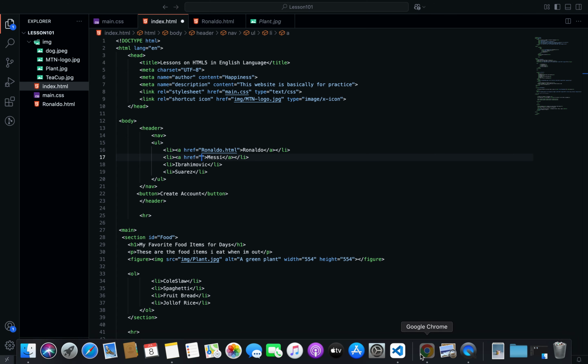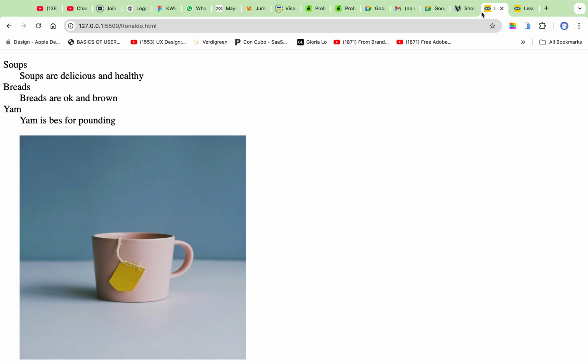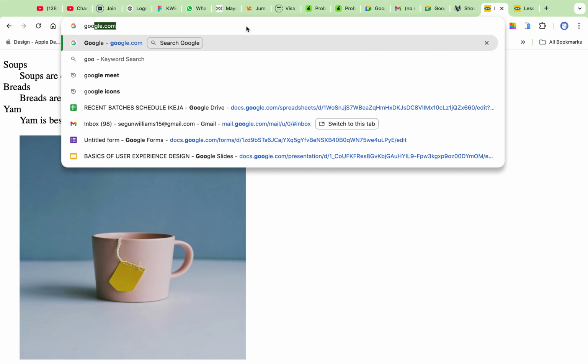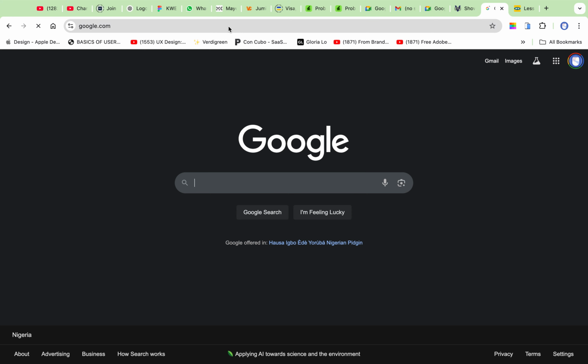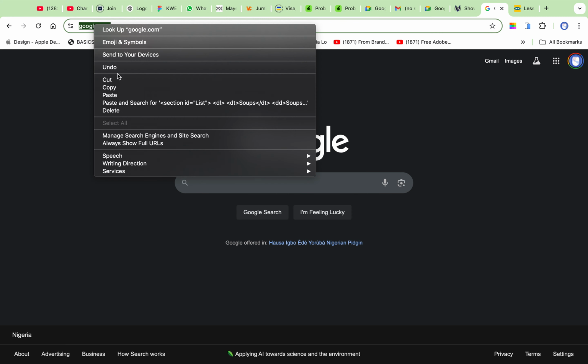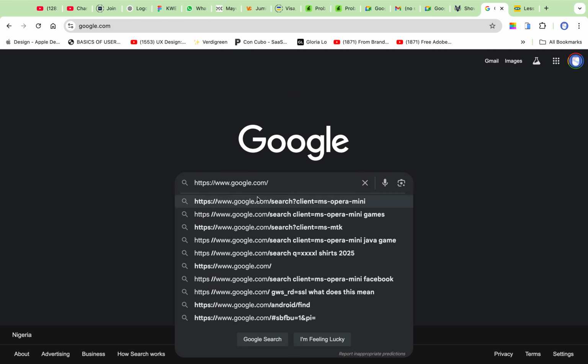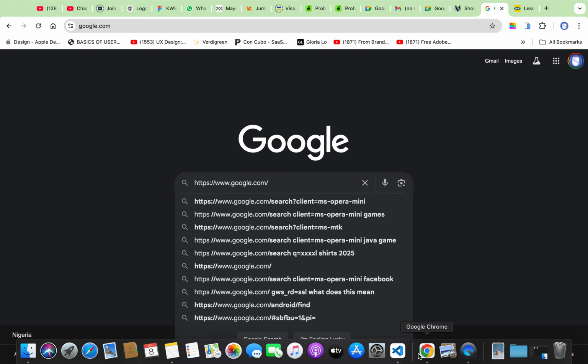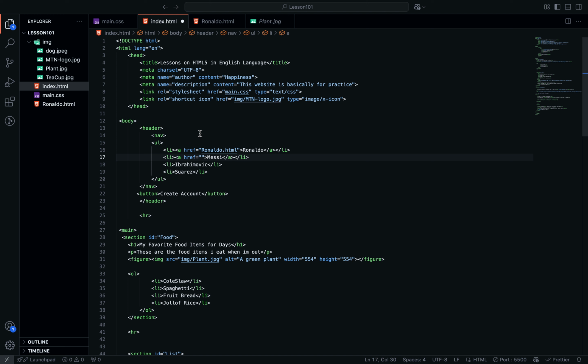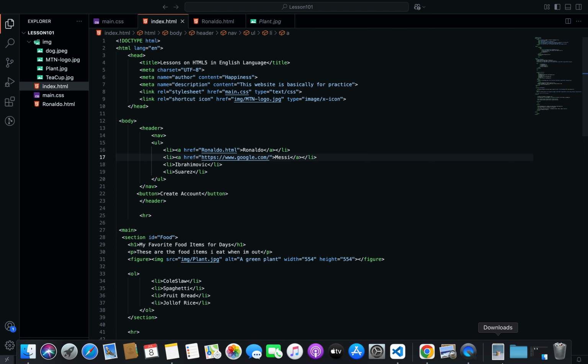So we'll just come here, enter google.com, come here, copy the URL. Let's paste it here to see what we have. Okay, this is not bad. So we'll just go to our VS Code and then paste it here. Then save it. This is Messi, right?